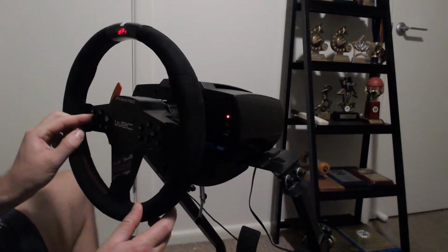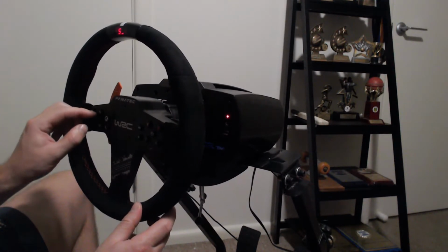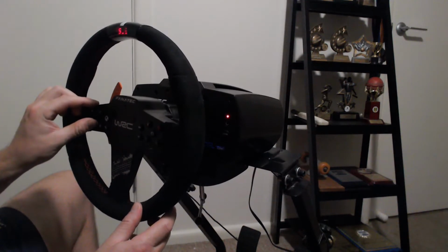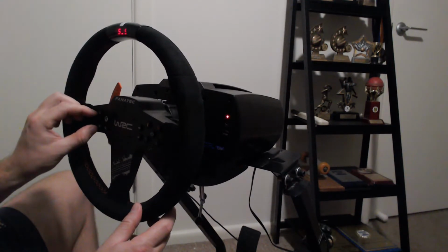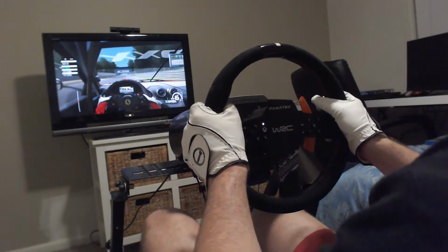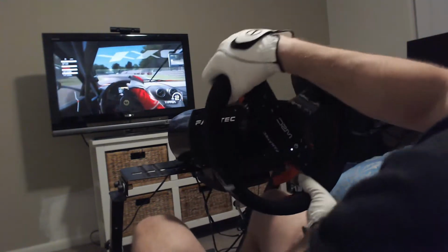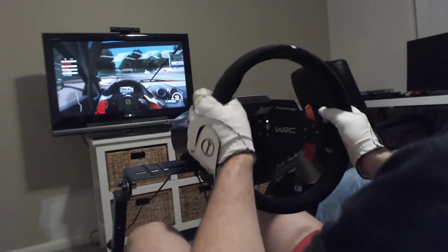So stuff like sensitivity, force feedback, brake level indicator, shock, force, spring, dampers. Yeah, there's a lot there, and force effect intensity, which maxed out feels like that rattling feeling of the Logitech wheel, so if you don't want that, you can just turn that off and it's happy days. But yeah, there's a lot of options there for you.